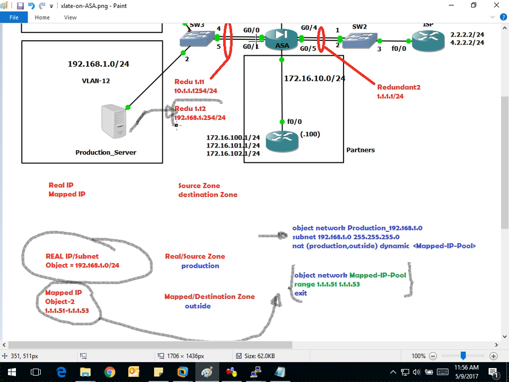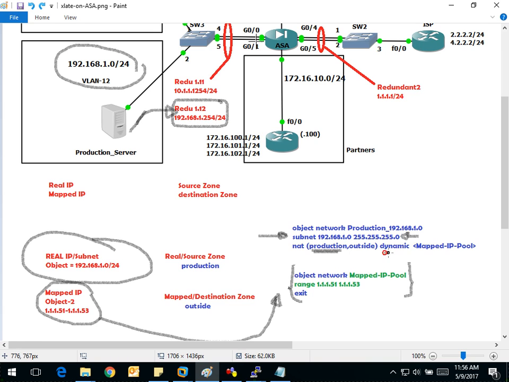This interface of the firewall. So which is here? If the packet comes to production interface and the source of the packet happens to be this subnet, which is given here, then the destination happens to be in this segment, which is outside. In that case, what do I do?